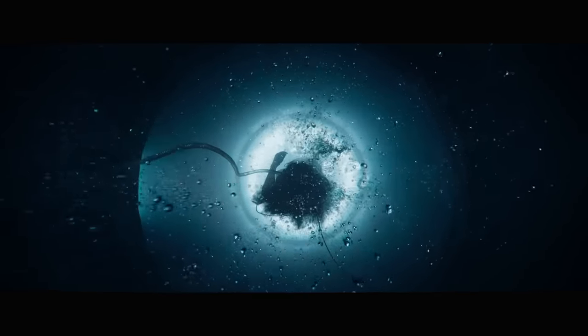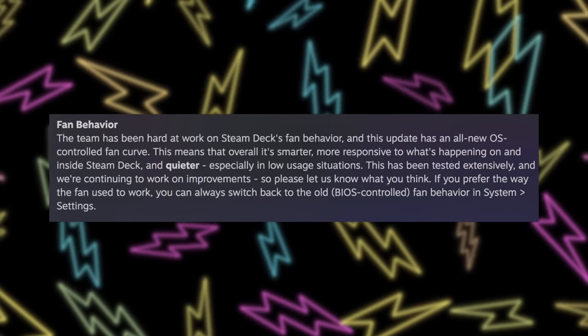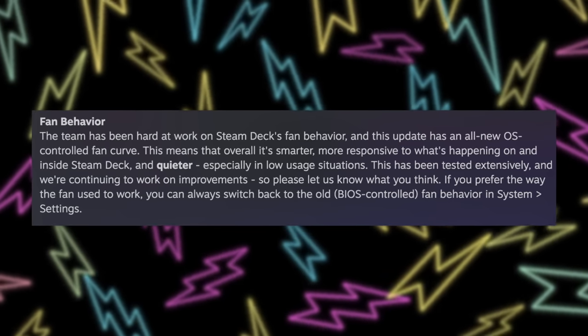Another great feature in this update is an improved fan curve. A lot of people were talking about how when playing emulated games like Super Metroid or Super Mario 64 — even at normal or bumped-up 720p resolution — the fan would juice to max speeds and get super annoying, because the Steam Deck wasn't really being taxed enough to need that fan speed. Valve adjusted the fan curve so your Steam Deck will run a little hotter than before, but the fan won't kick into full gear until you hit a certain heat threshold. From my experience this new fan curve is great — I got to try it on my Steam Deck with the louder fan and it was an extremely immediately noticeable improvement.